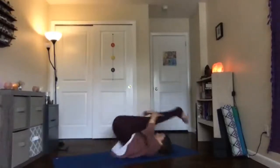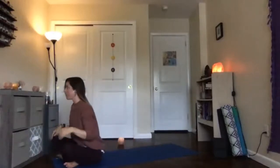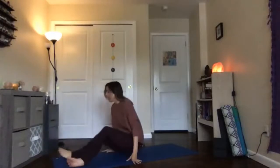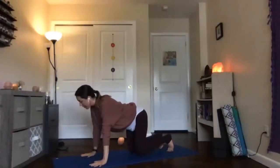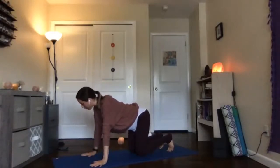Okay, the next time you rock, you can rock up to sit. And then from your seated position, come on over onto hands and knees or scooch to one side and simply make your way into your tabletop position. Spreading fingers nice and wide. Internally rotate the inner creases of the elbows slightly forward so that the inner creases of the elbows track over the space between pointer and thumb.